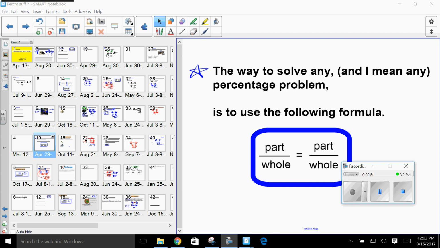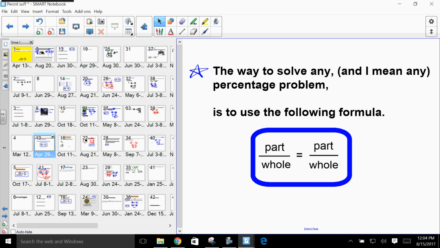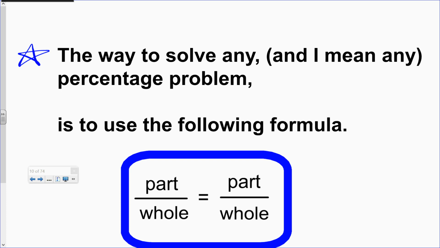Very powerful tool here, what I'm teaching you. There is so much confusion with percentages, just like fractions. All most students are taught is, if you need to figure out a percent, multiply this and divide by that and move the decimal. It's just a series of memorizing steps rather than understanding what's going on. The way I teach it is going to enable you to understand what percentages are, and I'm going to demystify it. I'm taking the mystery out of it. Watch what I'm talking about.